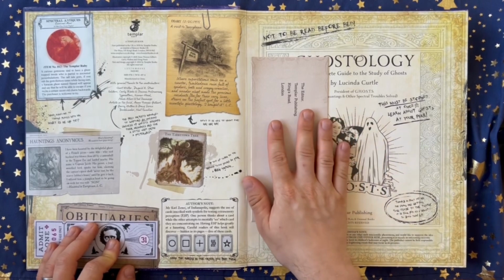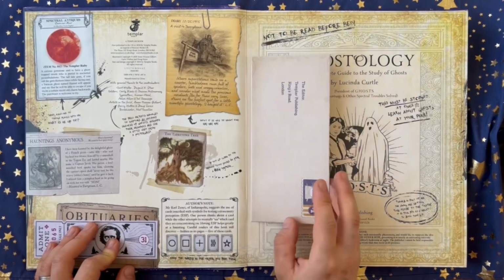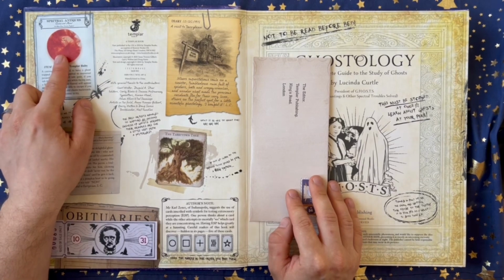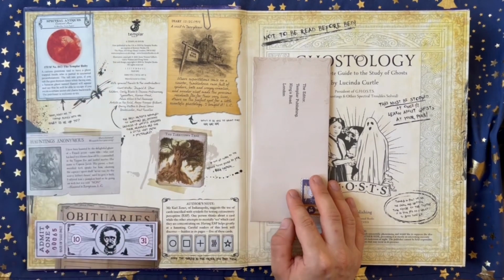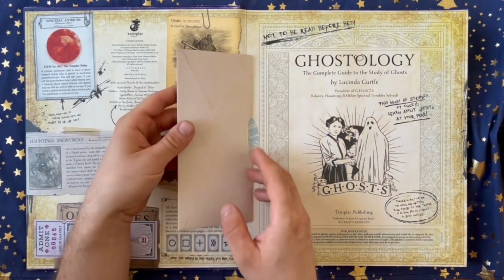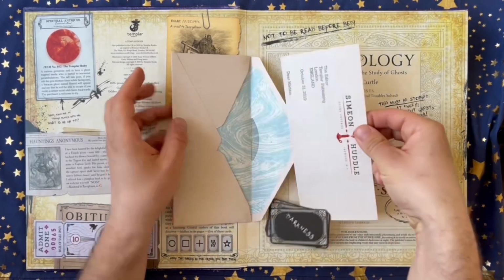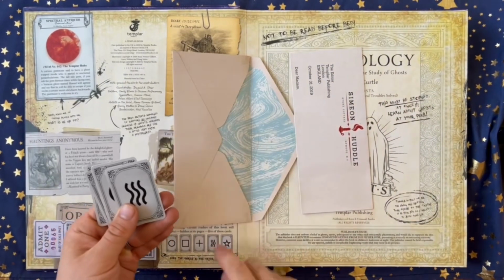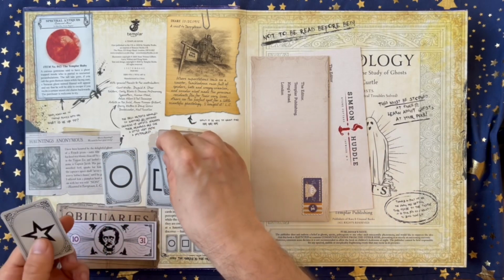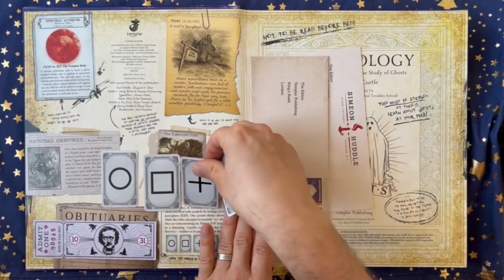As we are accustomed, we also have a letter in the beginning, and here we also have the Templar ruby, and if you look inside, apparently there is a face or something inside the ruby. I'm not really sure if it's visible in the video, but at the end of the video we can go back and see if there is anything actually in the gem we have on the cover. Now here we have the cards, and it says to keep them exactly in the order that we found them, so we need to keep that in mind. But as you can see, I think we have them all.